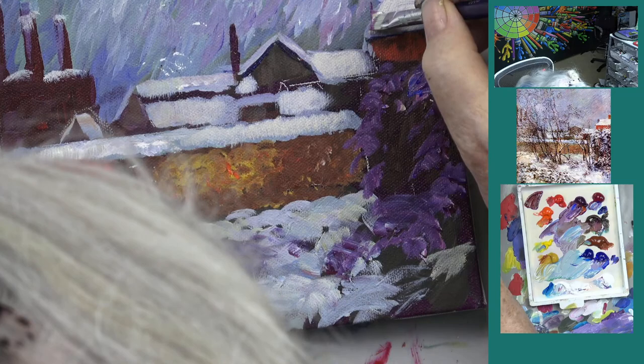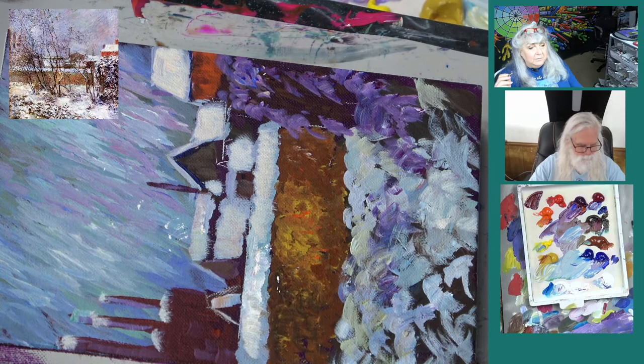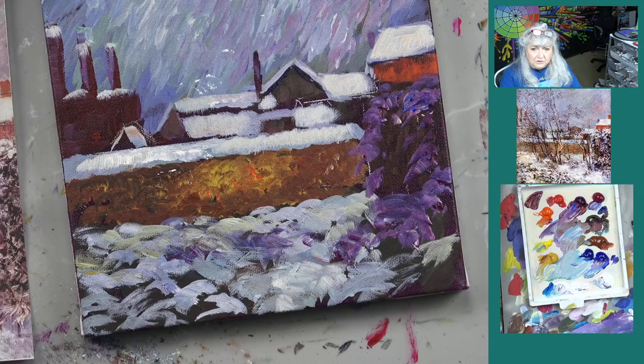And let's put the little purple chimney up here, too. Okay. All right, so we've got a little bit of light purple there. So again, you can see this is a pretty simple painting. Just houses, you know, if you're looking at the perspective, this is like one-point perspective, you're looking straight at them. It's pretty easy to do.